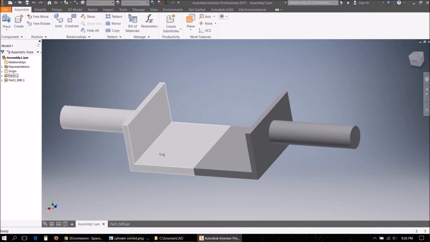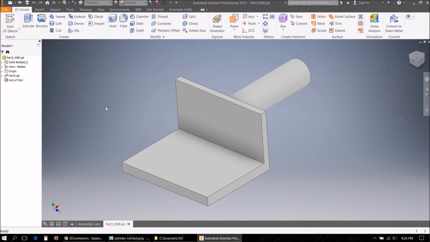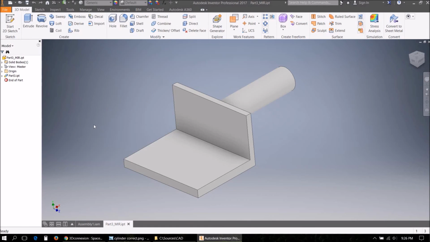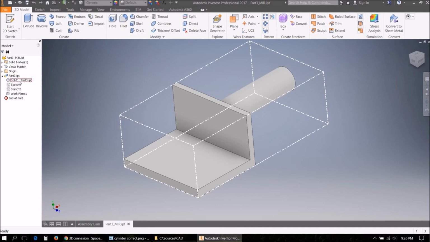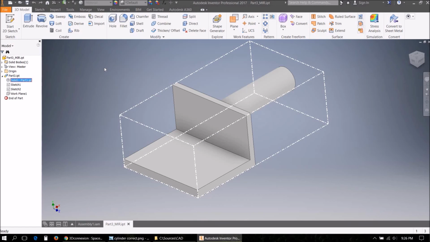If you are working with the mirrored part and you want to add a material, then always make sure that when you add a material, you have this part here selected. You can recognize it with an icon of a circle with a square inside of it.